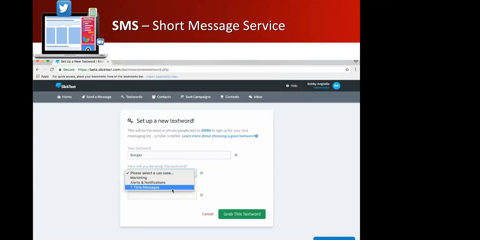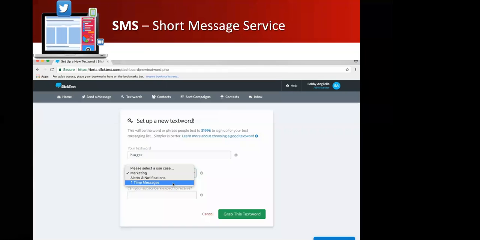to text to download. And in this category, people will text to receive a response called an auto reply. But after they receive that message, there will be no future messages being sent to them. So this is only for text to download or text for info. I'm going to select the marketing category.